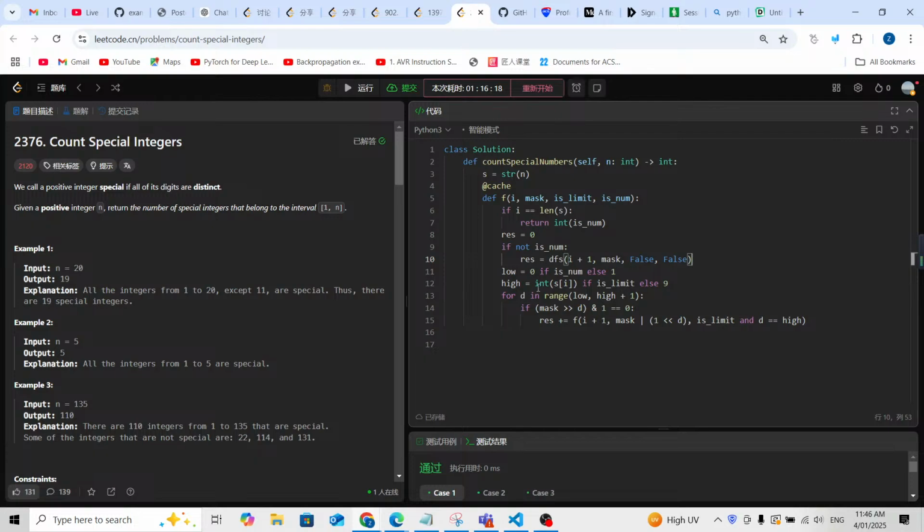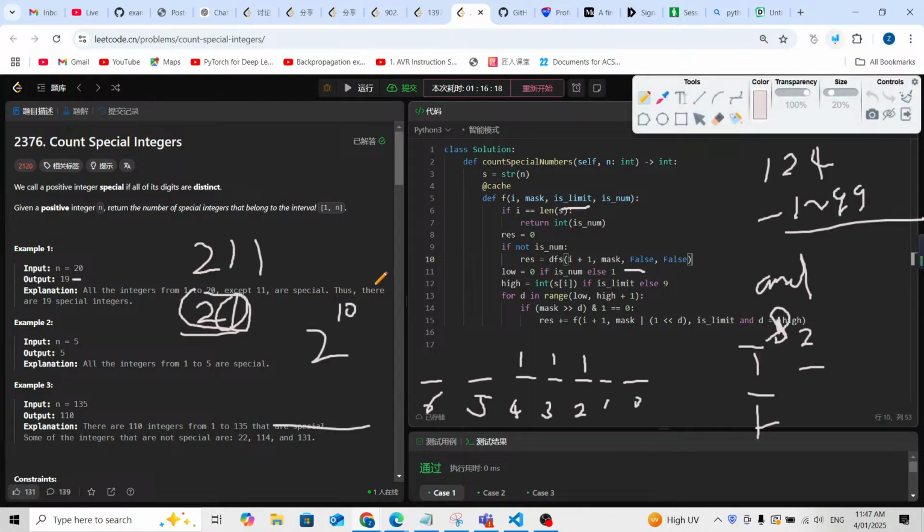Let me just check if everything is okay. This is low. Everything seems okay. Because in this way definitely we didn't choose any number 0, because 0 is not included, and in our code there's no 0.